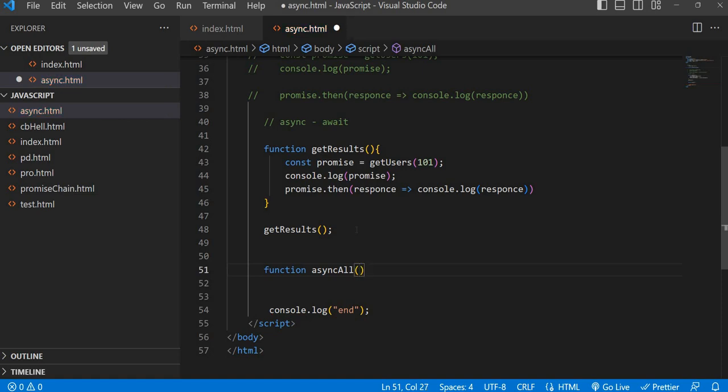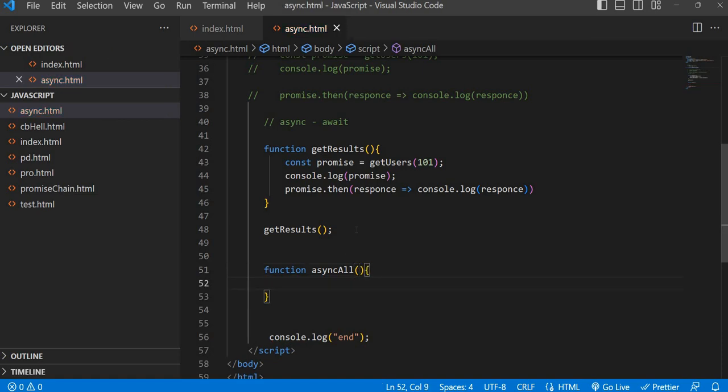Definitely it's not a good name; you can use a better name. Syntax-wise, first we learn the syntax changes, then we understand the actual importance. With one promise you can't see the greatness of async and await; only if you have multiple things in the promise chain. So first we understand how it works with one promise.